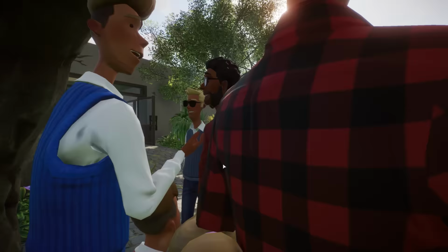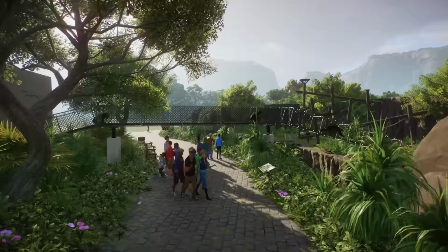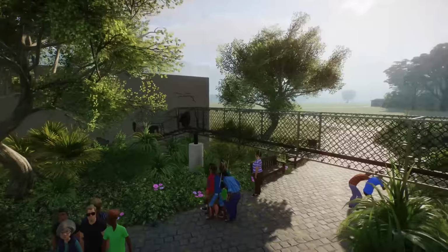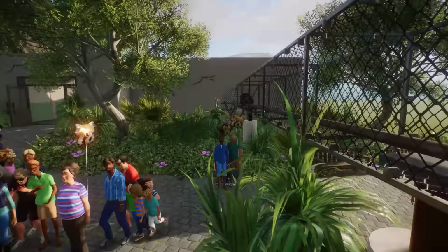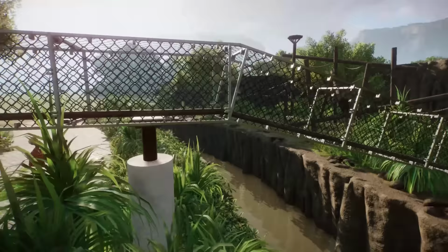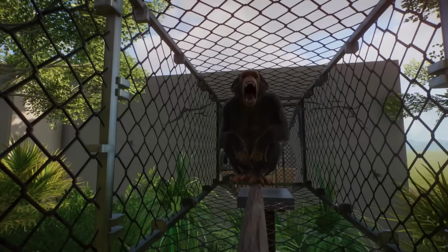I have to admit, this build took me a lot of time because I was pretty much so burned out of Planet Zoo that I had no idea how to actually do this. So after I did build something that these chimps were able to walk through, I had no idea what to do with it, and I just had to take a little break to get back into this inspiring and creative flow again. And this is the end result, and I am actually quite happy with how this is looking and how this is functioning. I mean, this just feels really good, and it's just the right size for it.